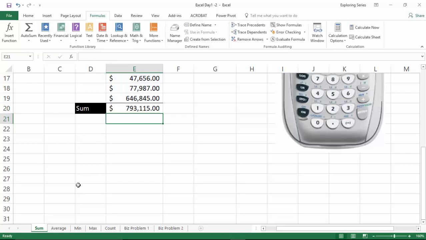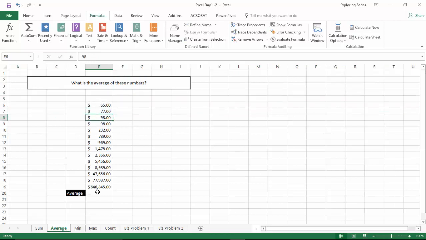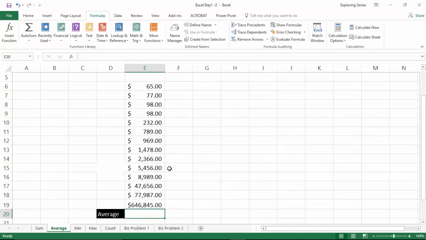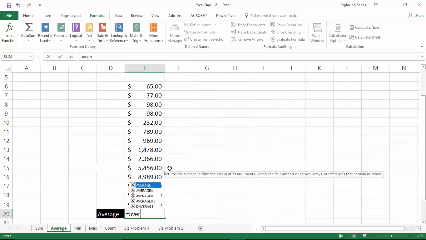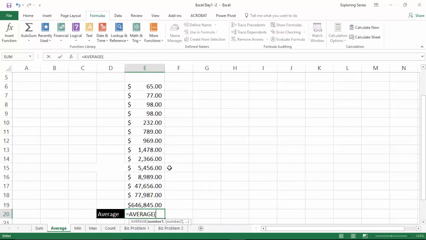If we go to our next worksheet, we have average. In the worksheet before, we added up all the numbers. But what if we wanted an average? What if we said, what's the average amount of this specific range of numbers? Well, the syntax for the average function is pretty easy. I'll zoom in for you again. You hit the equals key, and this time we're going to do average. Remember what we talked about: the average function has one argument, just like the sum function, and all arguments are encased inside parentheses. So all I have to do is select my range and hit Control Enter to close it off. And there I have my average, also dynamic, changing.